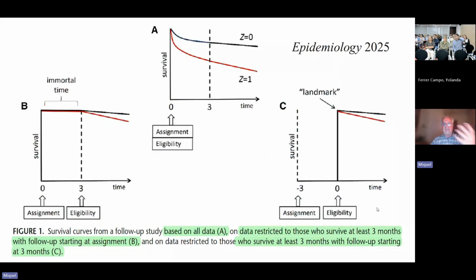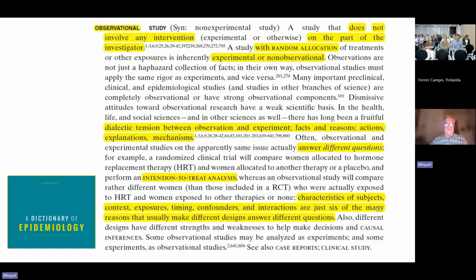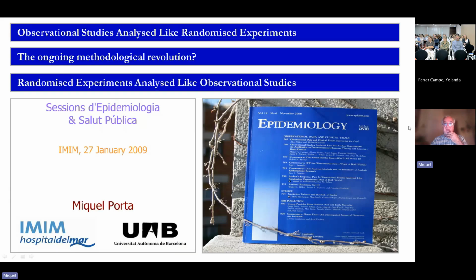These are some examples just to give you a flavor of the problems, okay? So again, many of these terms were already mature enough. You know, I'm mentioning the dictionary just because, obviously, we never developed the terms. We just bring into the dictionary terms that deserve it. The interactions between observational and experimental studies, the two types of strategies and so on, were already mentioned years ago. And in fact, I found the first slide of some 16 years ago when I gave this seminar in the department, when observational studies were beginning to be analyzed like randomized trials and vice versa, which is also the case, okay?